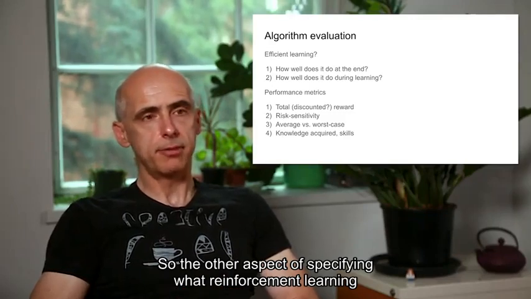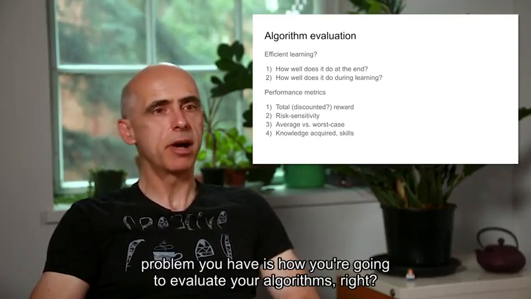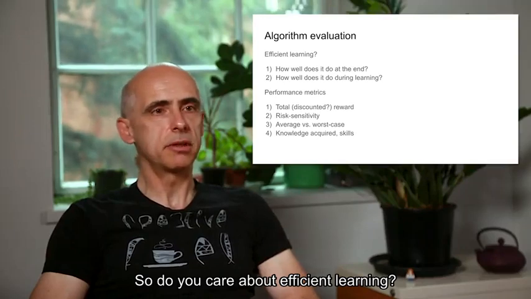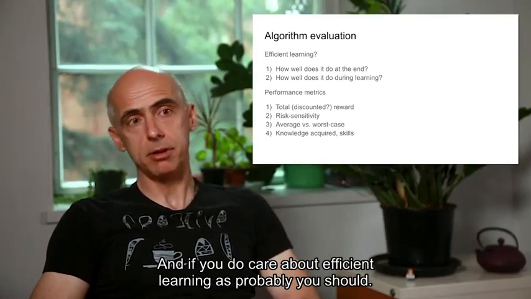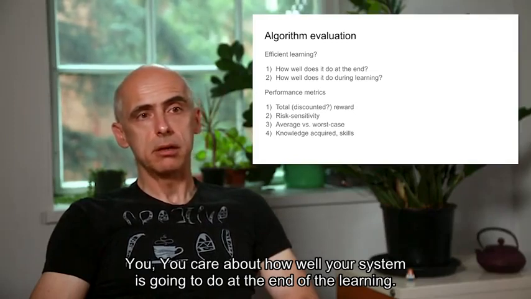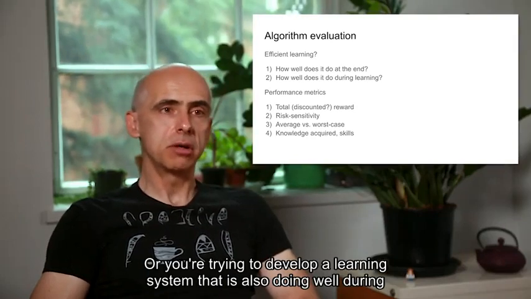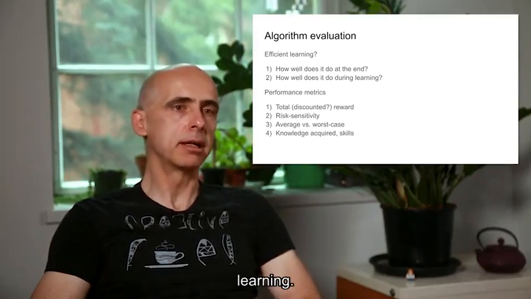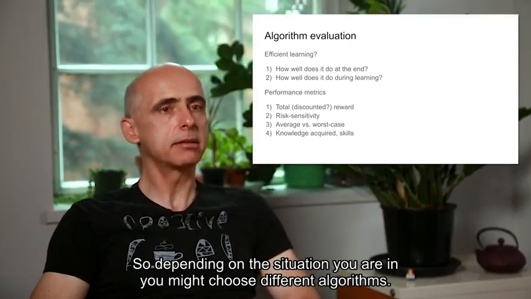The other aspect of specifying what reinforcement learning problem you have is how you're going to evaluate your algorithms, right? So do you care about efficient learning? And if you do care about efficient learning, as probably you should, you care about how well your system is going to do at the end of the learning, or you're trying to develop a learning system that is also doing well during learning. So depending on which situation you're in, you might choose different algorithms.